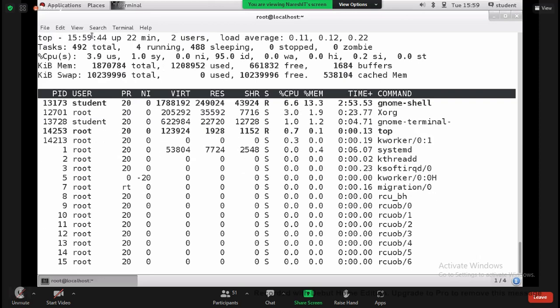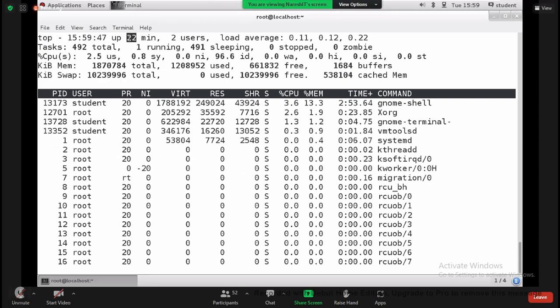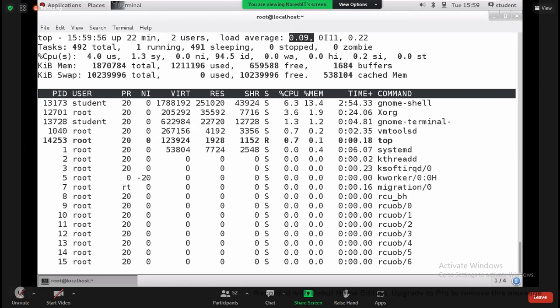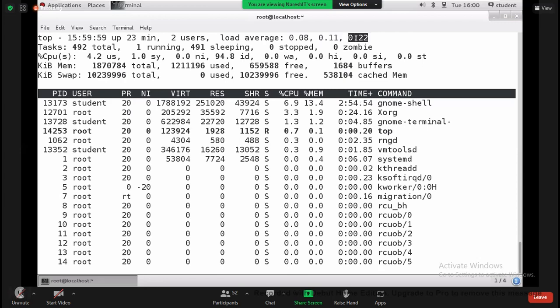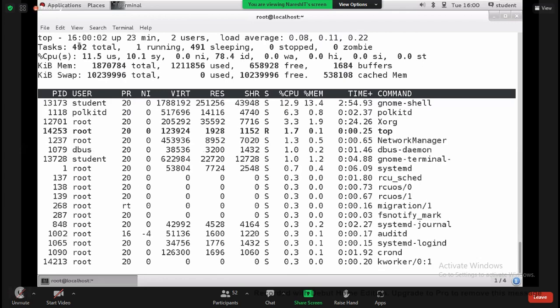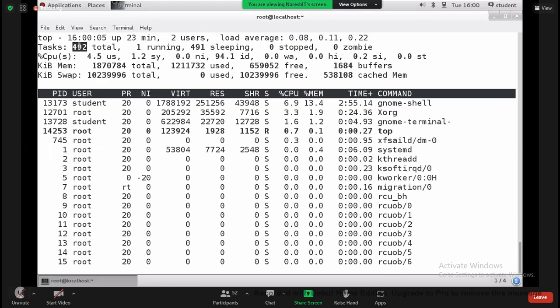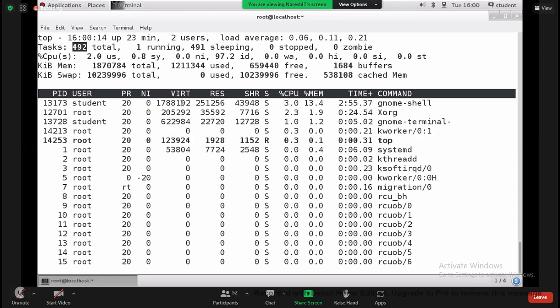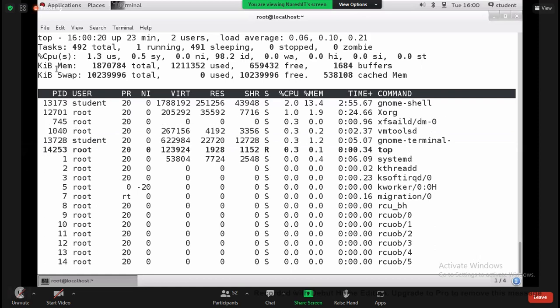Time, system time, for the past 22 minutes we are using this operating system, right? 2 users will have load average per minute, for 5 minutes, for 15 minutes. So total 492 tasks we have in our operating system. 1 is running, 491 sleeping, 0 stopped and 0 zombie. Only 1 running. See, the top command is running now. So CPU utilization, memory utilization, and swap.